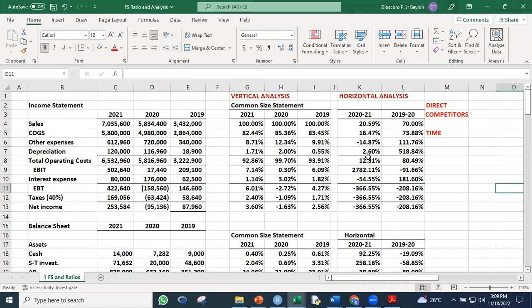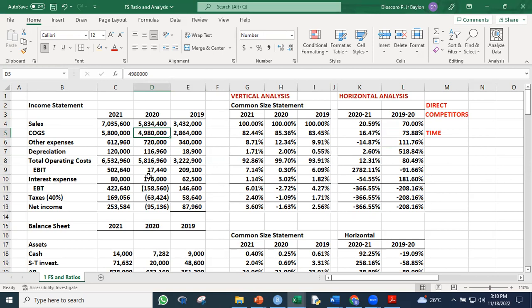Okay, so here, what can we see here? Although sales grew by 70% in 2020 from 2019, at the same time, cost of goods sold also increased by an amount even bigger than sales in terms of growth rates. And then other expenses also grew by 111%. Okay, if you look at this from 340 to 720. Other expenses for cost of goods sold from 2.8 million became 4.9 million. So more than double yung pag-increase ng cost of goods sold.